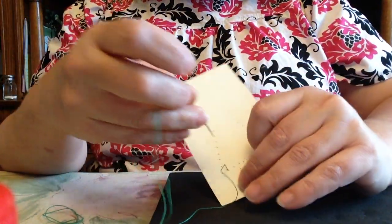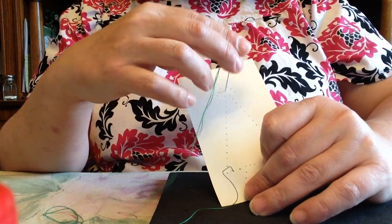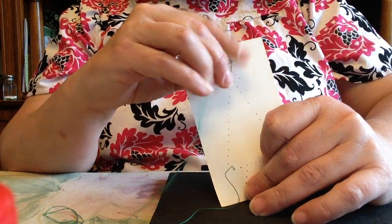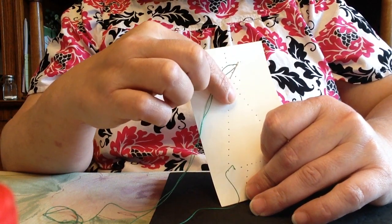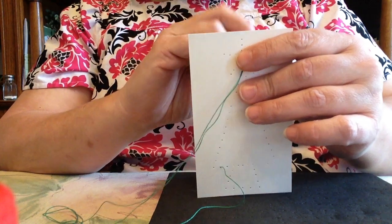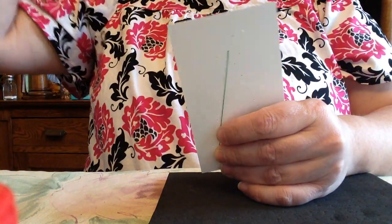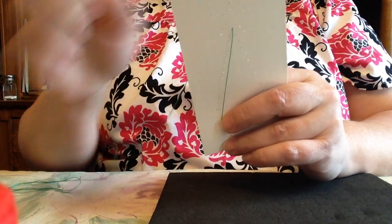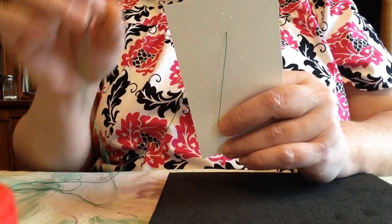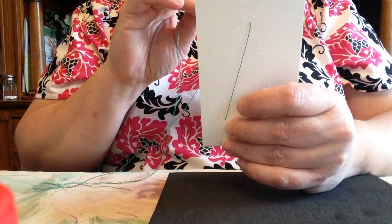Then you're going to go up in a diagonal fashion to the top hole. You could do the top hole or go a couple down. It's not going to matter. It's just going to make a different pattern. If you remember the spirographs that you had as a kid, each one of those holes in the circle would produce a different kind of effect, although they would be similar.